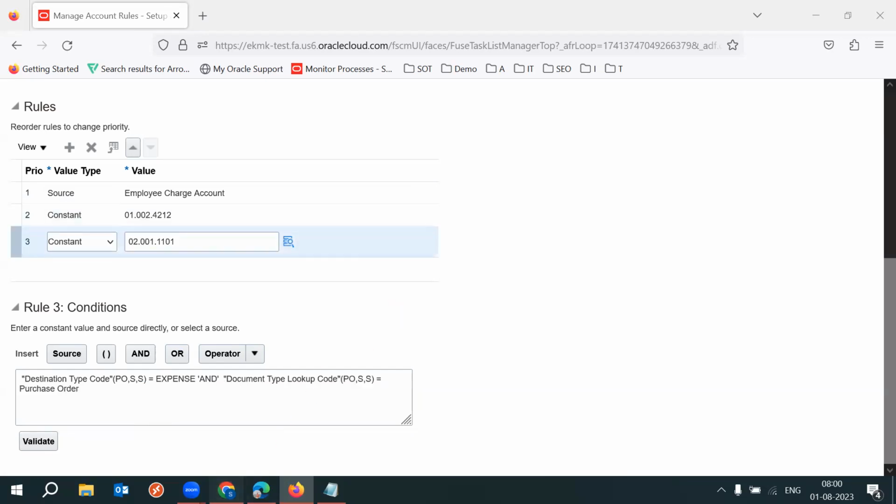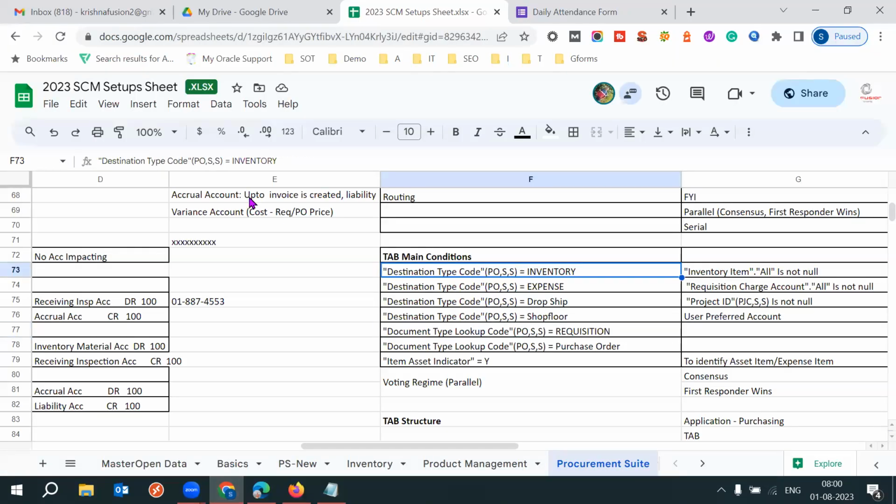I just covered the destination type condition. Using this destination type, we are able to distinguish whether that is an inventory purchase or an expense purchase.